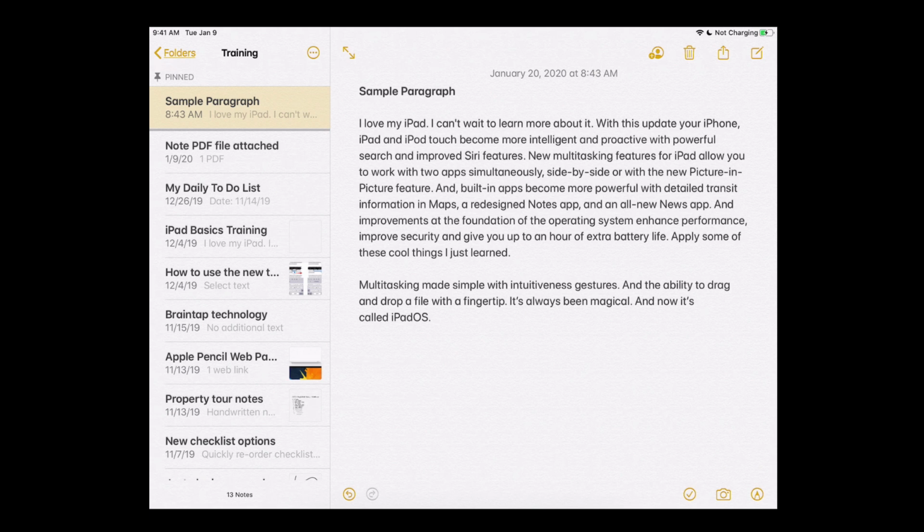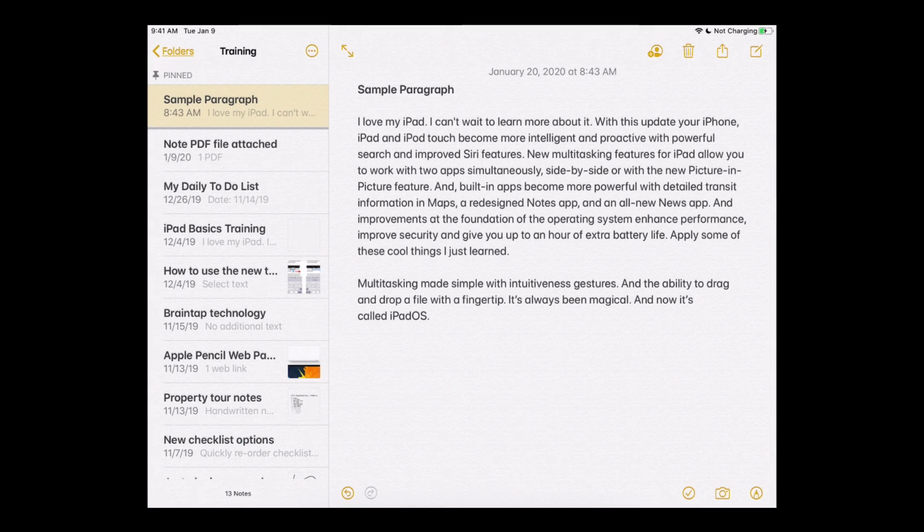So this is a new way to go ahead and select a word, a sentence, and a paragraph. And this comes in real handy when you want to format a paragraph or a sentence or a specific word, or if you want to copy and paste that paragraph either within the document you're working on, or you're heading to another app and you want to paste it into another app. So let's take a look at that.